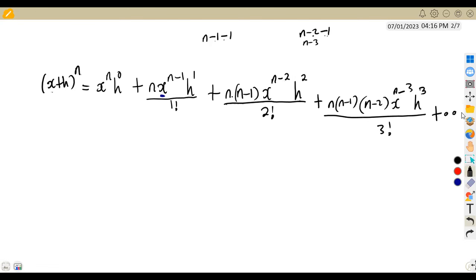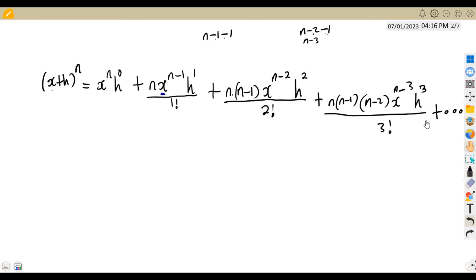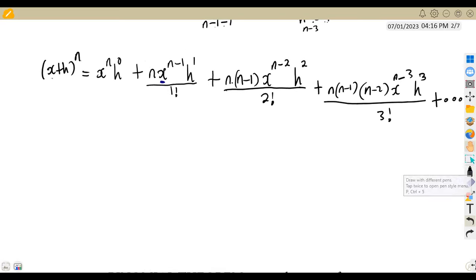So this is going to be and so on and so on up to, I don't know. Depending on the terms that you're given, this is the concept that you need to understand. Okay, let me explain this with this example so that we can see what is happening here.